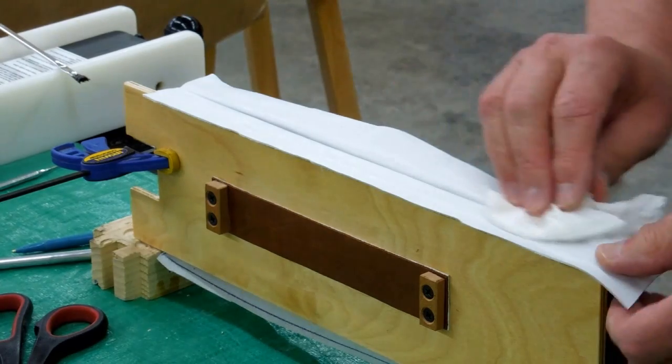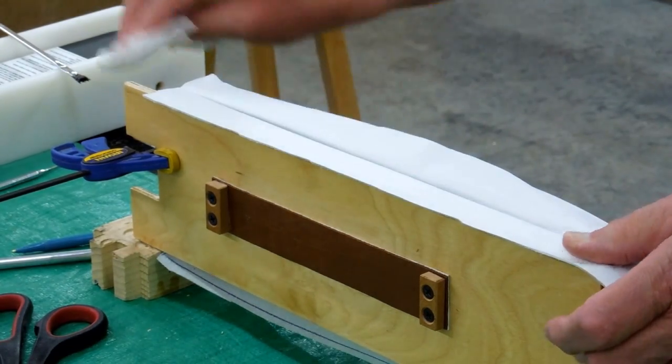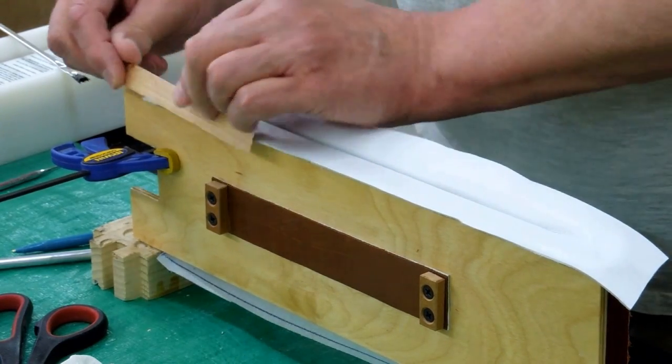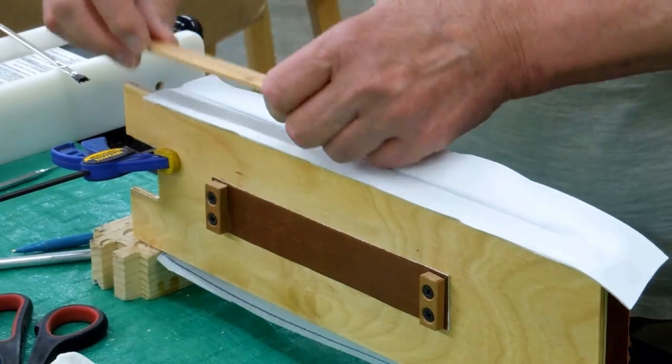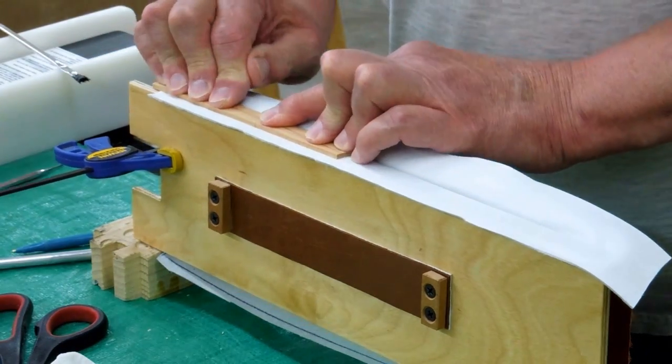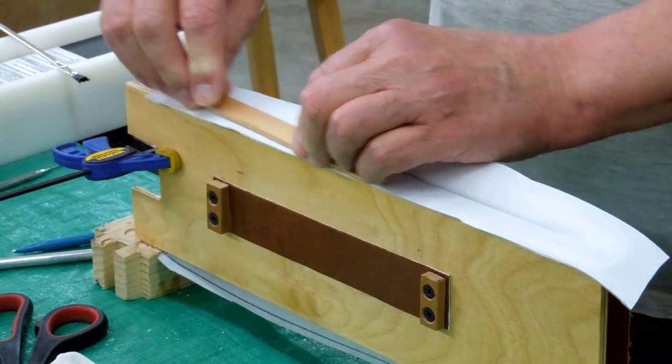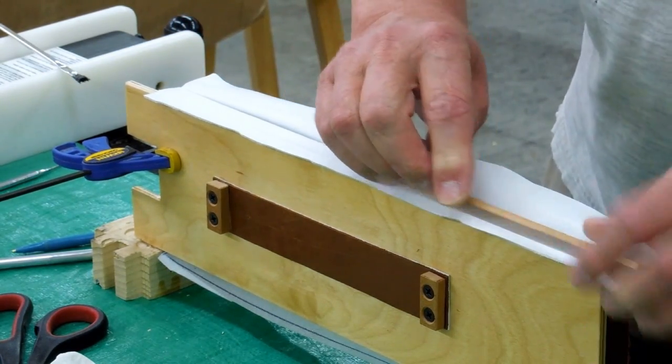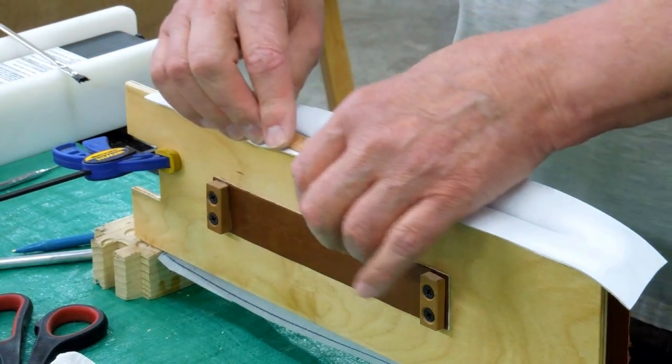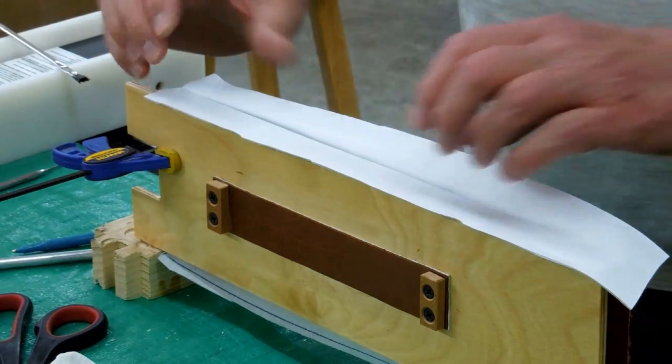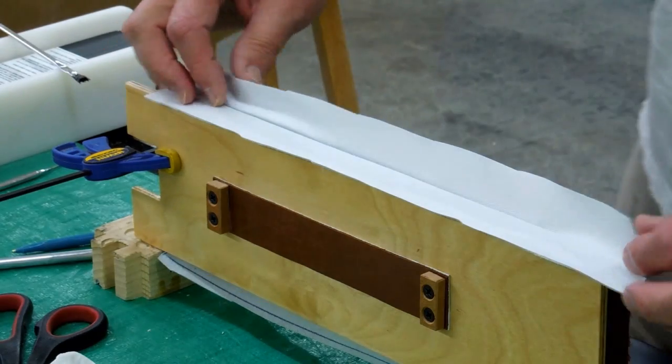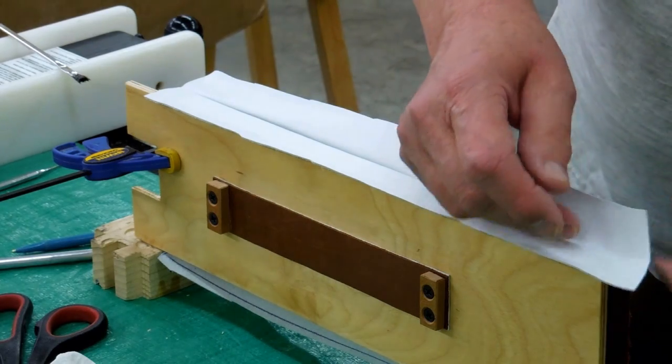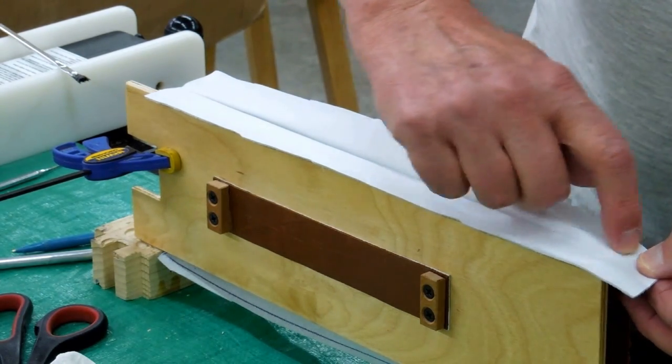Lots of paper towels, wet paper towels, dry paper towels. I'm going to do the side over here. Then I trim it and wrap it around the back side of the hinge to help make sure that that hinge area is sealed.